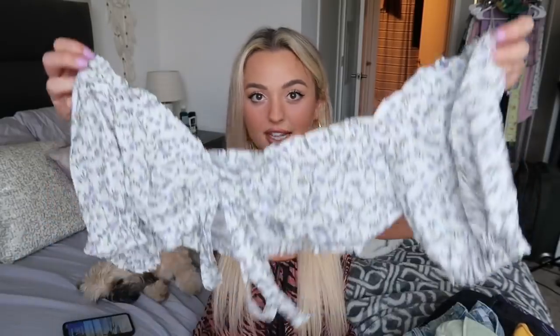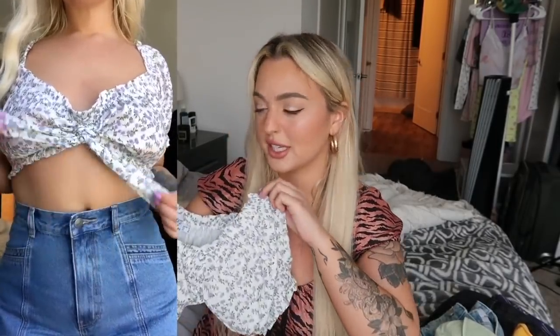My last top — how cute is it? I wore it on Father's Day. It ties at the front, and I'd wear a bra with this because it's a little loose. I did get it in the size up, so probably size down. It's very stretchy, so you can put it off the shoulder or style it however you want. It has lilac flowers on it — lilac is my favorite color right now. I just realized how much stuff I got with flowers on it — that's summer for you!